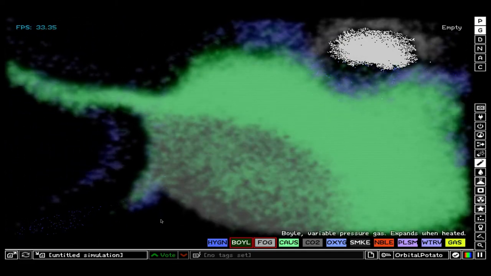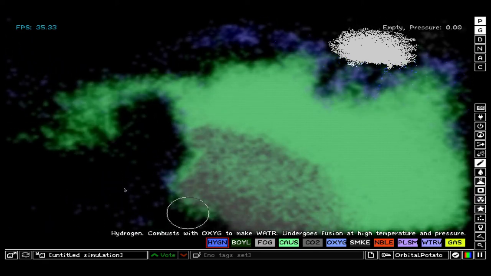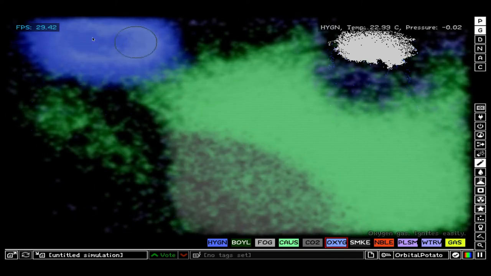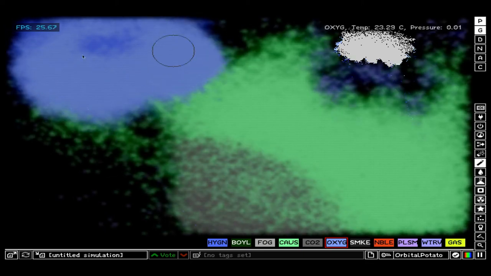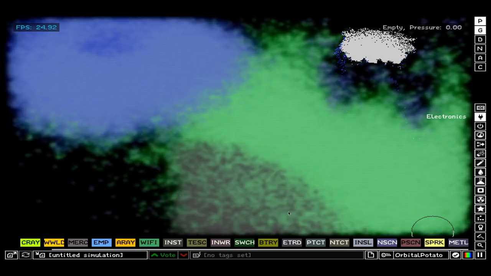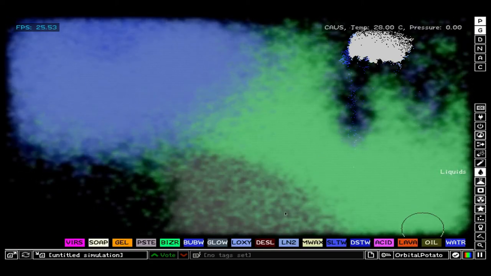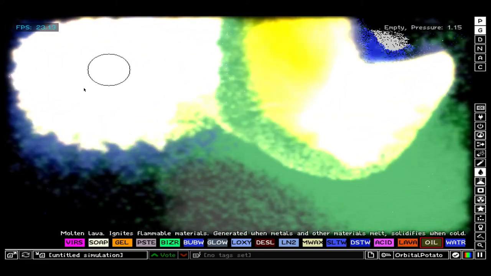Rime. What the heck is rime? Boil, a variable pressure gas. And hydrogen. Hydrogen combusts with oxygen to make water. Undergoes fusion at high temperature. All right. I don't know how we get water from this. Do we need to run an electrical current through it? Perhaps? No real idea. I'm not a scientist. No claims to be. Of course, we've got the oil, we've got the water. Oh my goodness. Whoa, look at the hydrogen go.